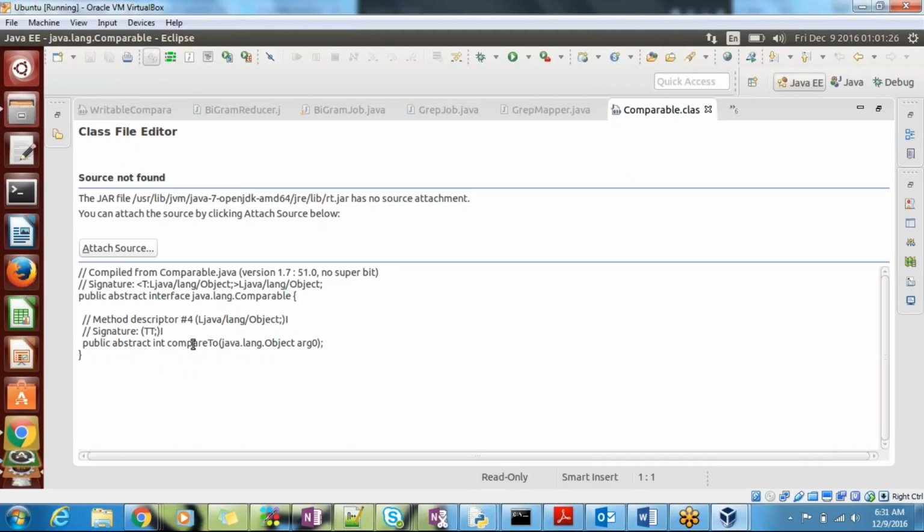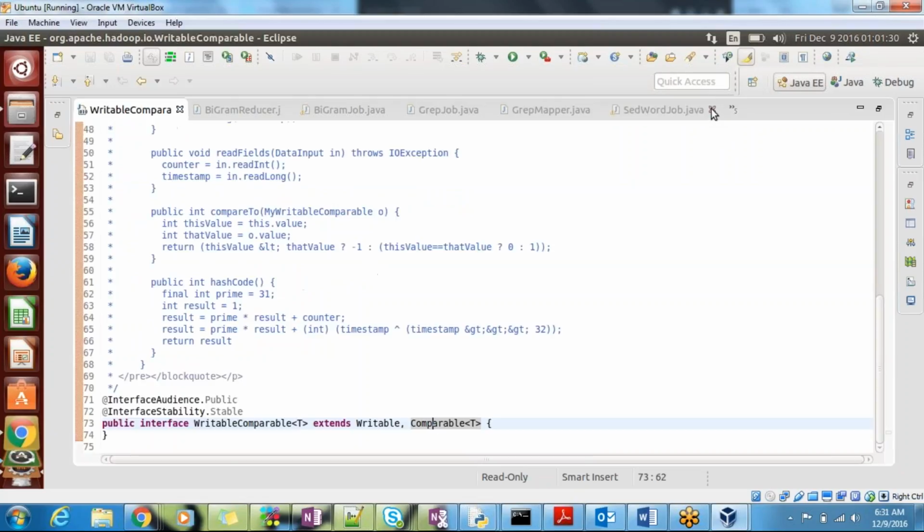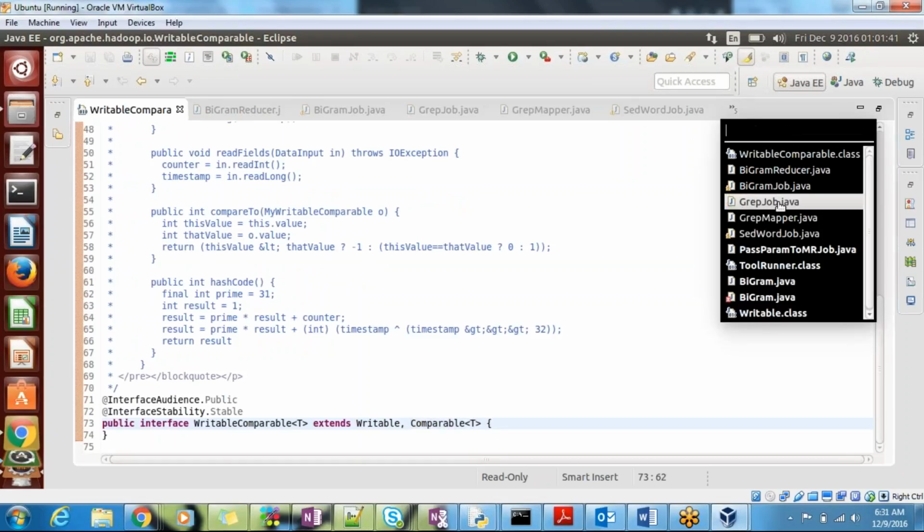You have to specify how to do comparison. I hope everyone understands. This is a little tricky, a little different from your regular use cases.